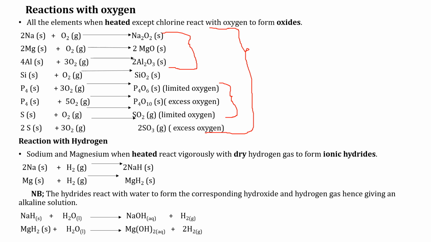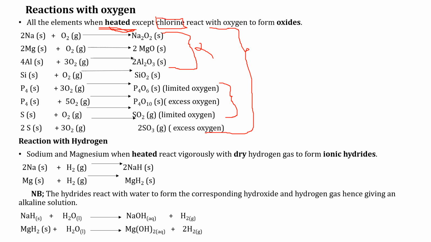So each and every element when heated. Now most students forget this and they lose marks. They start saying that inorganic chemistry is difficult. Inorganic chemistry is principled. We expect that a reaction can't take place unless conditions are available. So if you miss out the conditions, you are always denied marks. So that's why we are saying all elements when heated react with oxygen. And the only exception that we gave was chlorine.